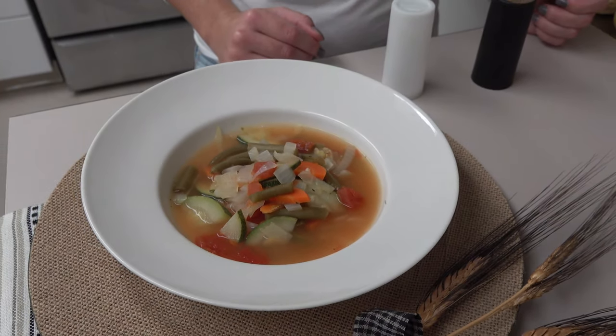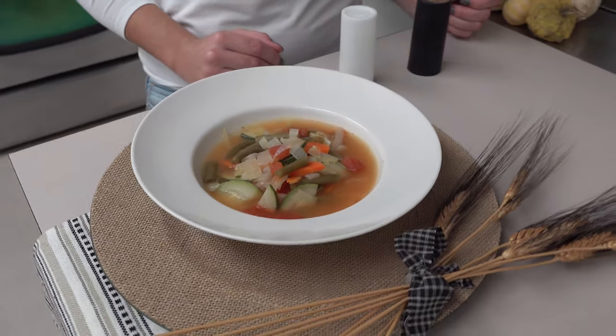Winter is right around the corner, so that means cold weather. And if you're anything like me, there's nothing I enjoy better on a cold day more than a hot bowl of soup to warm you up and take the chill off. However, a lot of the store-bought canned soups are very high in sodium.